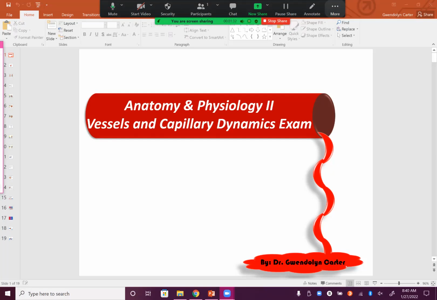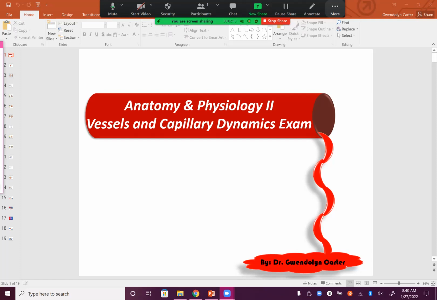So under the vessels and capillary dynamics ones, you have this PowerPoint that has your information for the exam. Unlike with the AP1 exams, these are a little bit more involved, especially the respiratory and digestive lab exam. It's the next one. That one's more covering the same things that you covered and learned about in class. This one will go through some pathways, so there's a little bit of memorization to go with it, but still fairly easy, less memorization based than the ones from AP1.